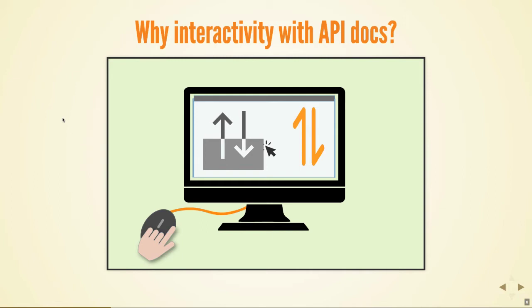How are you going to build that? This is not something where you just have to say, well, I've got to sign up for a platform that offers it, like README. No, you can get this interactivity for free through Swagger and the OpenAPI.